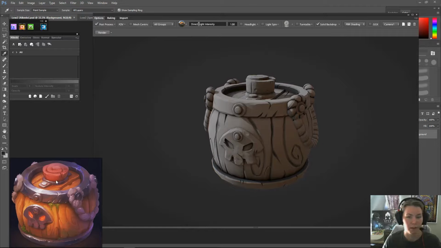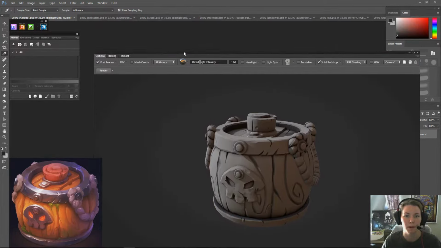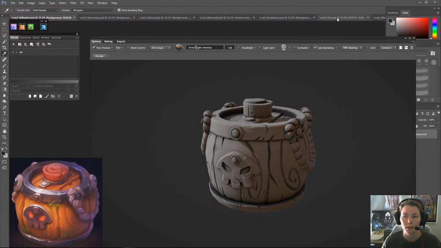So I already made an ID map for this. Basically that means that Quixel knows different material slots. So for me, metal is red, the cork is orange I think, and wood is blue. Yeah, it's basically a map, and we have it up here.